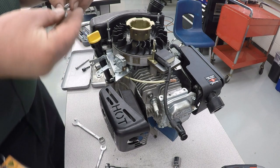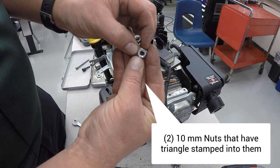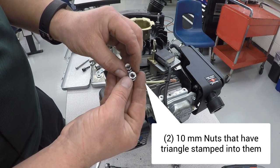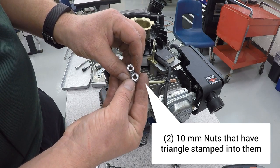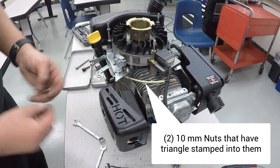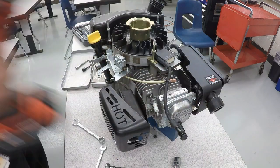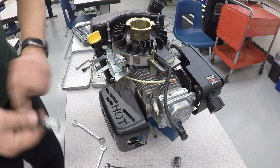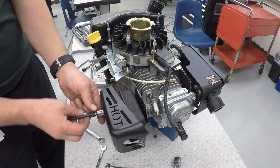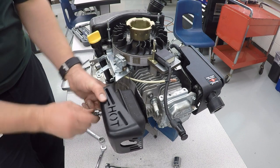And the muffler is supposed to use the nuts that have the little triangle stamped into the top. That creates an interference fit that's supposed to keep them from vibrating loose. So take a look through the ones that you have left and look for the ones with a little triangle stamping on top. And those are the ones you should be using here. And it's easiest to put them into the socket and then get them started, because your fingers really don't fit in there.